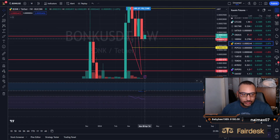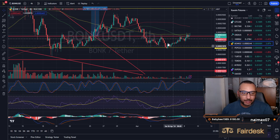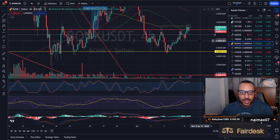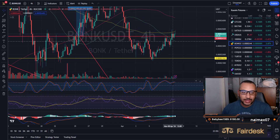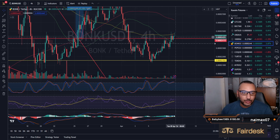Looking at your weekly, you can see stochastic is very low — we are not overbought, which is great to see. Checking out your 4-hour time frame, the 4-hour stochastic is high, but we are not overbought. In relative strength, we are in the bullish control zone, and we do have a 4-hour candle confirmation of a breakout.